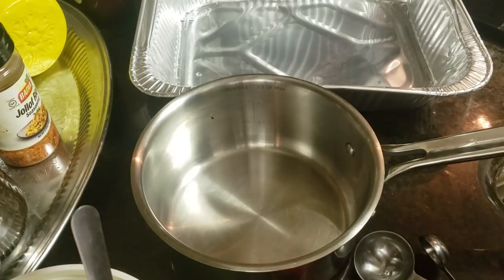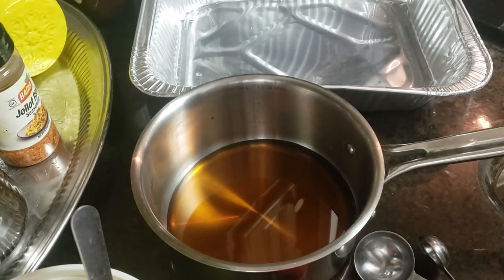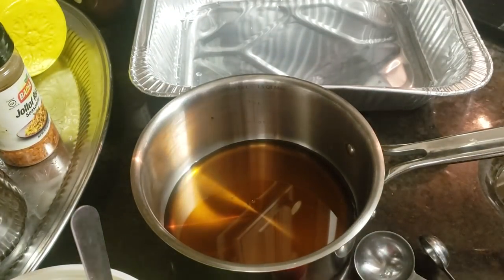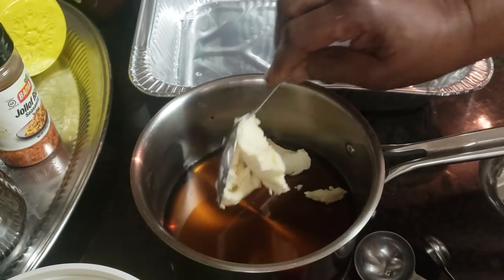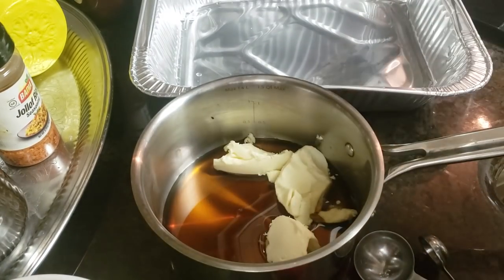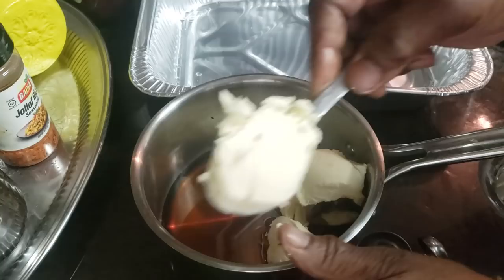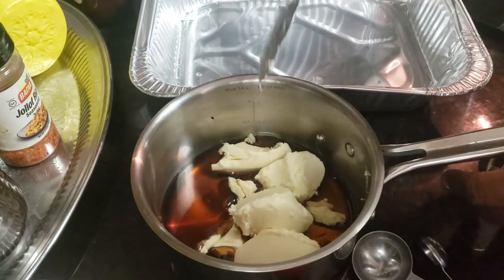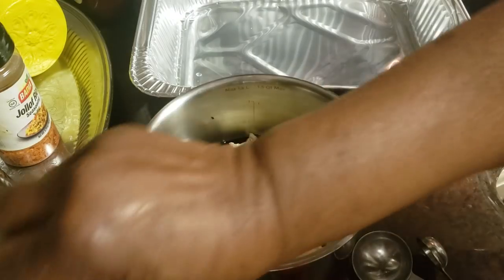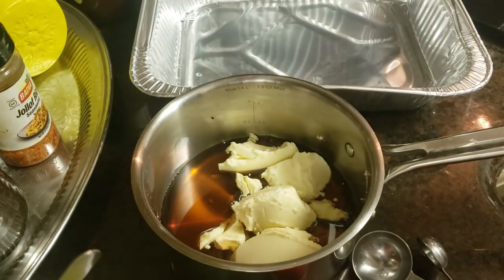So, I'm going to start out by putting 1/4 cup of agave in there. And this is for 4 pounds of sweet potatoes. Now, I like mine real sweet. You can back the sugar off if you want to. That's up to you. This is not butter, this is Smart Start. I'm going to put 1 cup of Smart Start in there. And then I'm going to put in my brown sugar. I'm going to put this on the stove and let it heat up and melt down real good, and then pour everything on top of those potatoes.